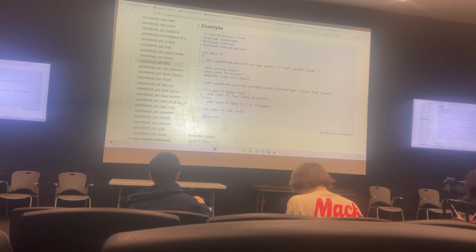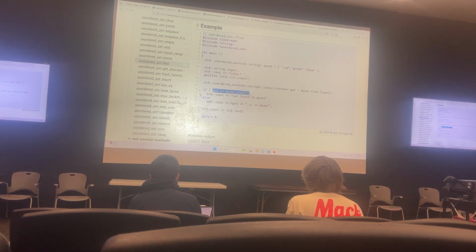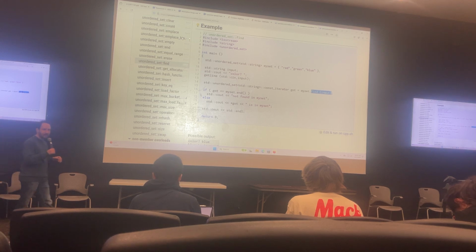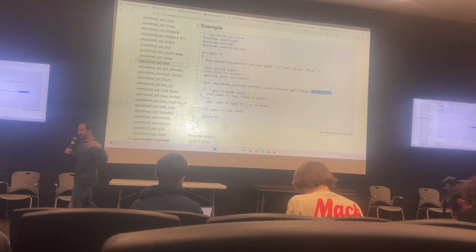You declare an iterator got equals mySet.find(input), so you're searching for the string input in mySet. And then if got is mySet.end, it was not found. So .find will return the end of the set if the element you're finding is not in the set.